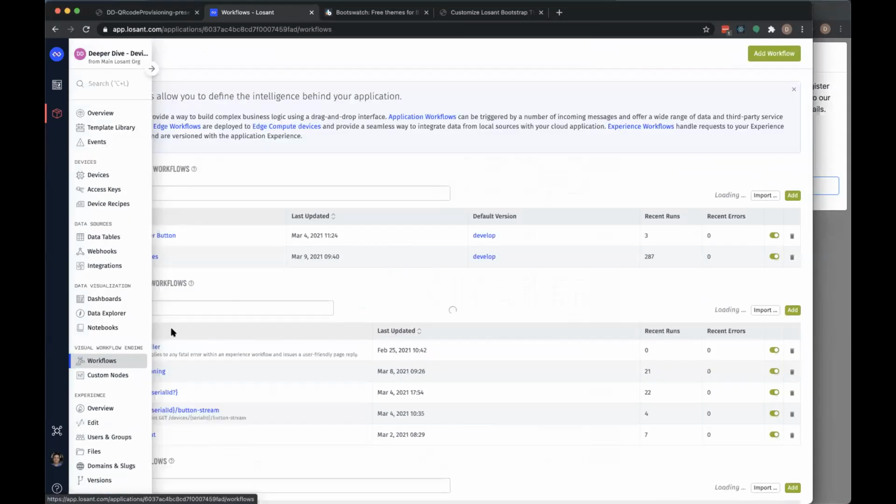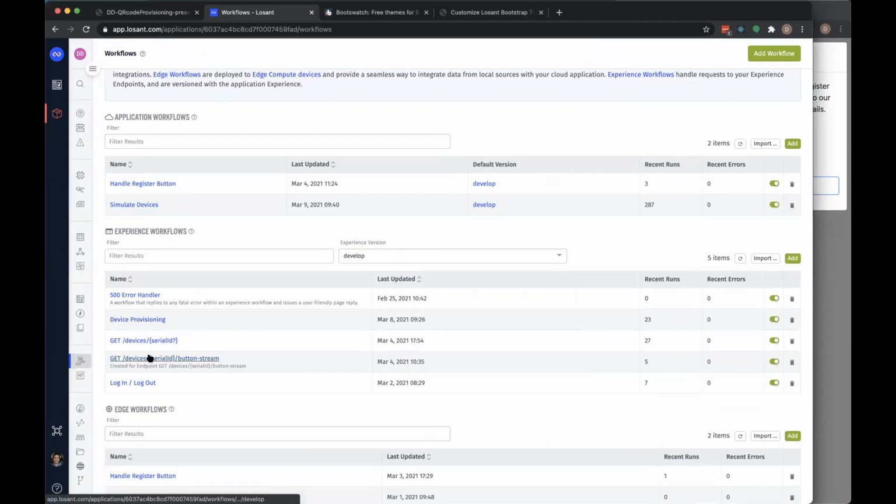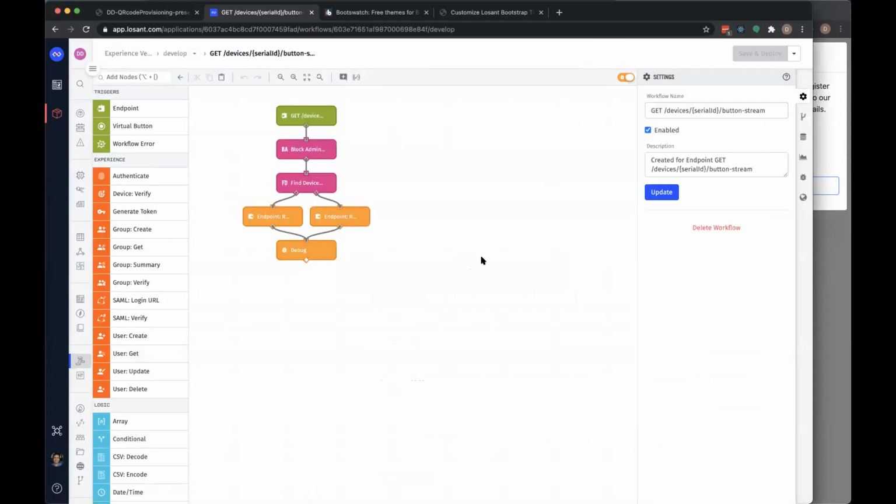Let's take a look at that. When this page loads, and the device is in a state where it can be provisioned, meaning that the current time is within 5 minutes of that register start time tag that we just added to the device, it's going to kick off a streaming endpoint request to get the button stream, as we're calling it, for this device here.